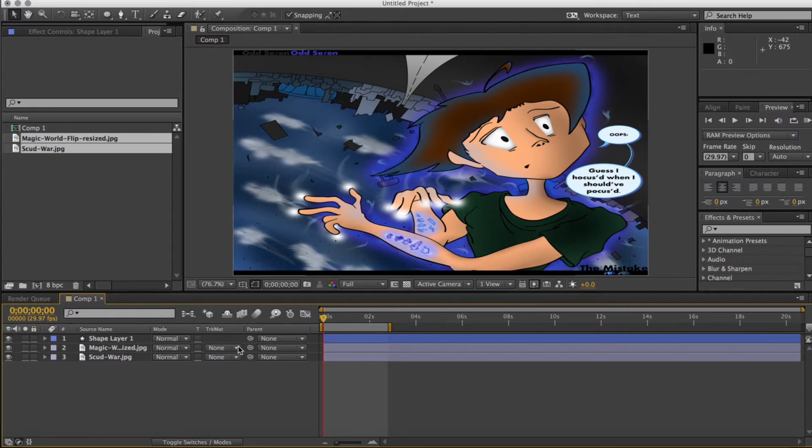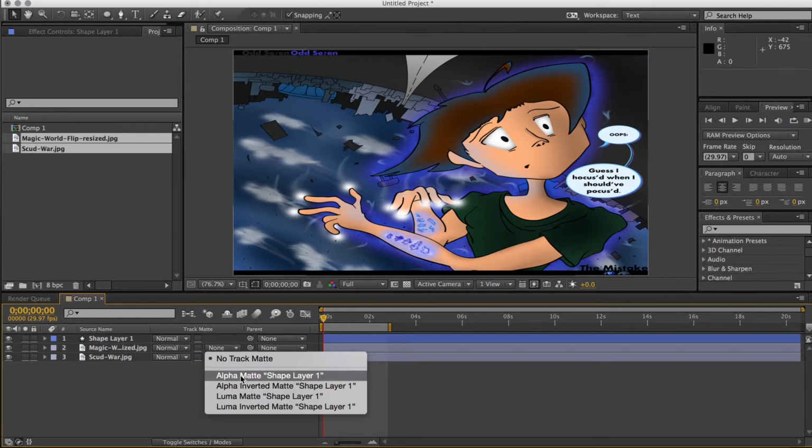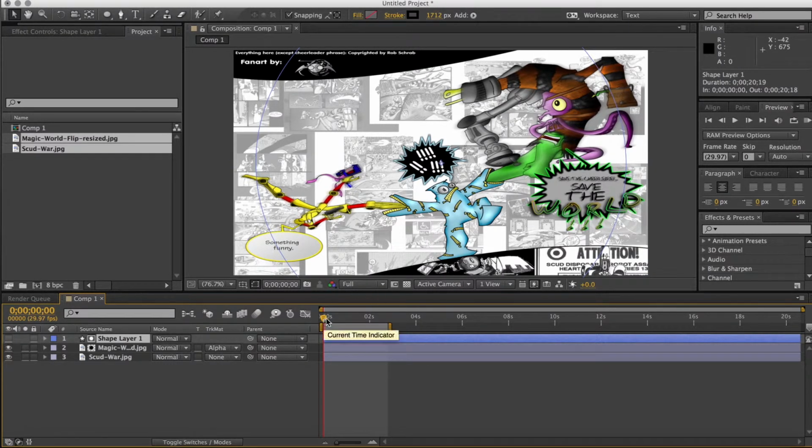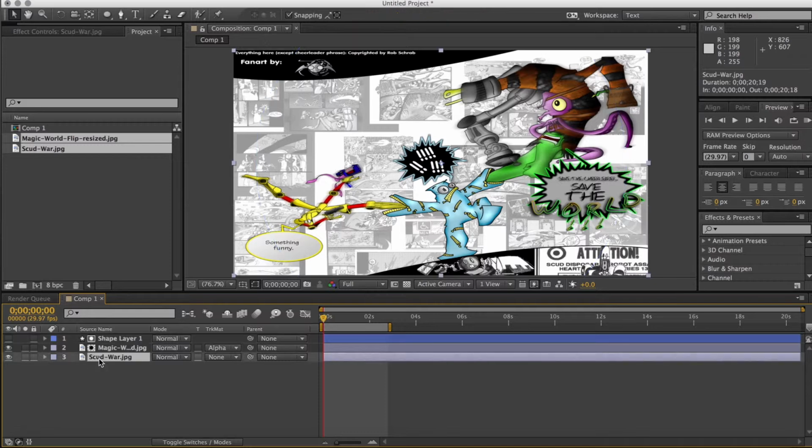So we're going to set this to be alpha matte shape layer 1, and then it goes away. Because this is now dependent on the existence of the black in this shape layer 1. Since when we begin, there is no black, it's only clear and white, we see straight through both layers into Scud War, which is down here.